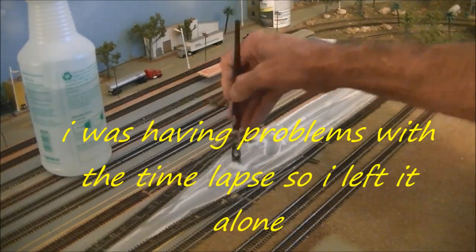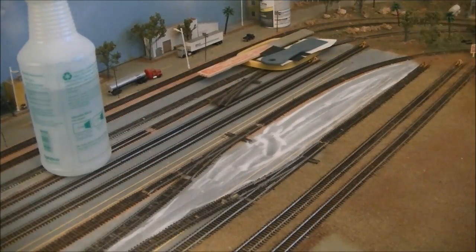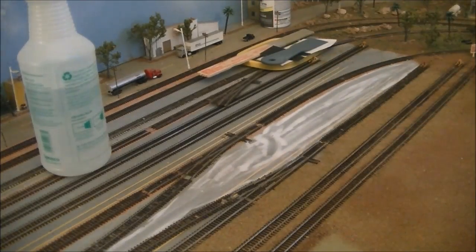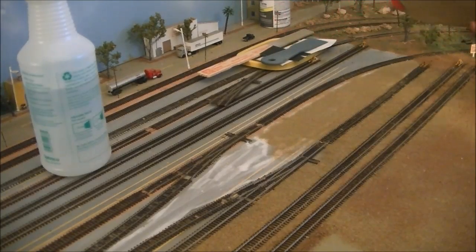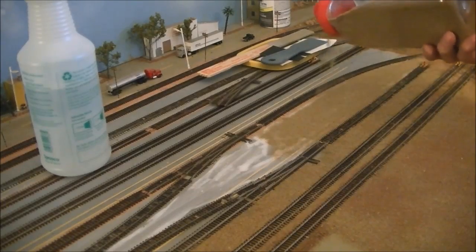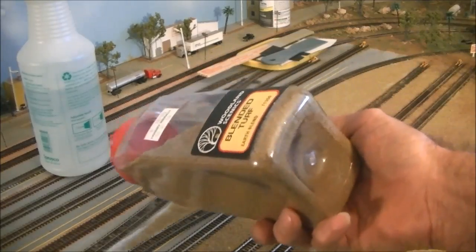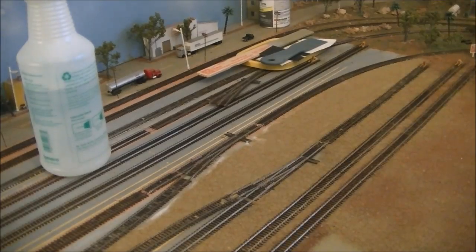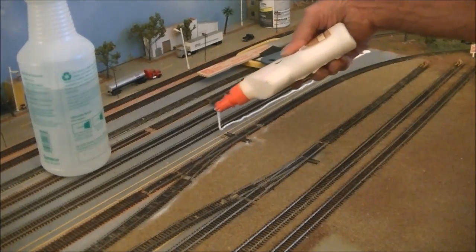When I do my ballast is when I'll spray everything down for a final gluing. I already have some of it done, and I always put my paint brush in water so the glue doesn't get hard. I'm using Woodland Scenics blended turf earth blend. I have used LifeLike stuff before, so the color is actually a little different, but that's okay because earth is not the same color everywhere. When I put the ballast on it'll cover the parts not filled in yet.